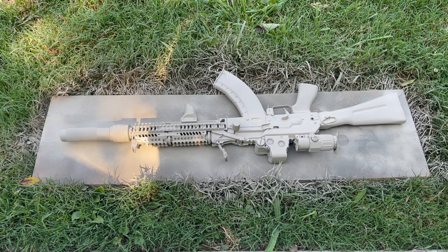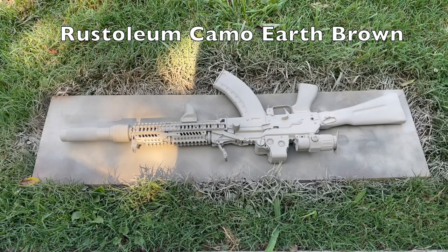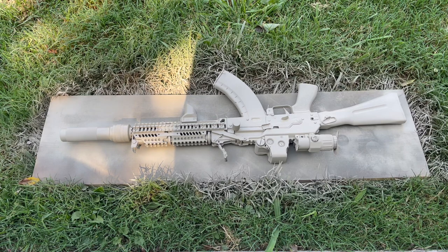Alright, now I'm going to go through with this Rust-Oleum. This is their camo earth brown. My goal here is just to darken up the base coat of tan a little bit. And then after that, I'll go through with some dead grass and add some patterning by just overlaying that on a few spots on the gun.